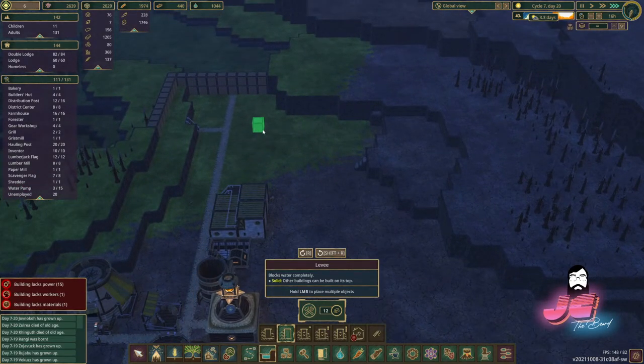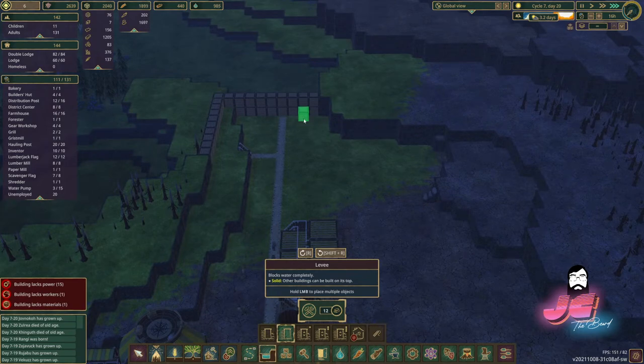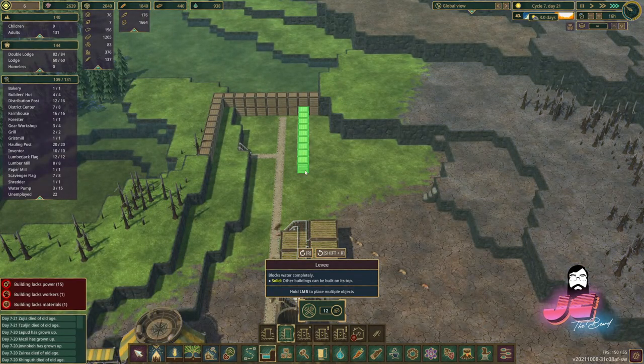I think there's a delay. Yeah, there's definitely a delay for chat for sure. So if I did something like this, I don't want to build this quite yet because I don't want to use all my wood. So if I built a two-high levee and just kept that completely filled, would it irrigate the land around it? Because that would be pretty interesting if it did.